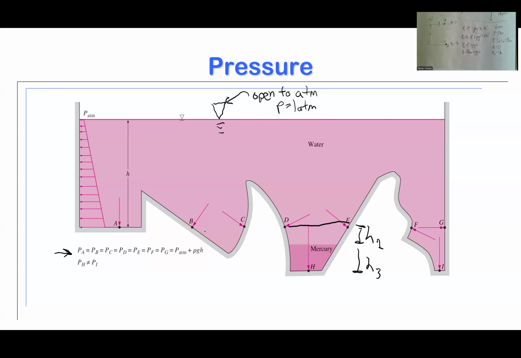Because what would happen is I would need to figure out, I've found the pressure here. That's this formula here. Then I would need to find the pressure change from here to here based on this height. And I would need to find the pressure change from here to here based on this height and the density of mercury. So it's doable, but I would need to stack 3 of those equations that we just wrote together, one for each of the 2 columns of water, and a third one for the column of mercury. Easy enough to do, and we'll look at problems kind of similar to that.